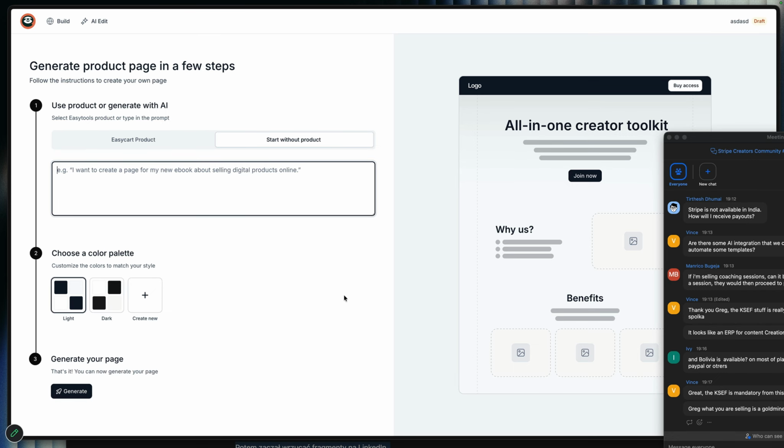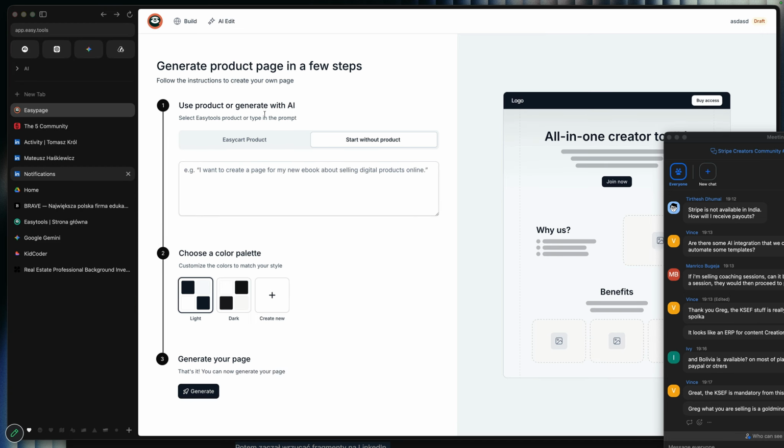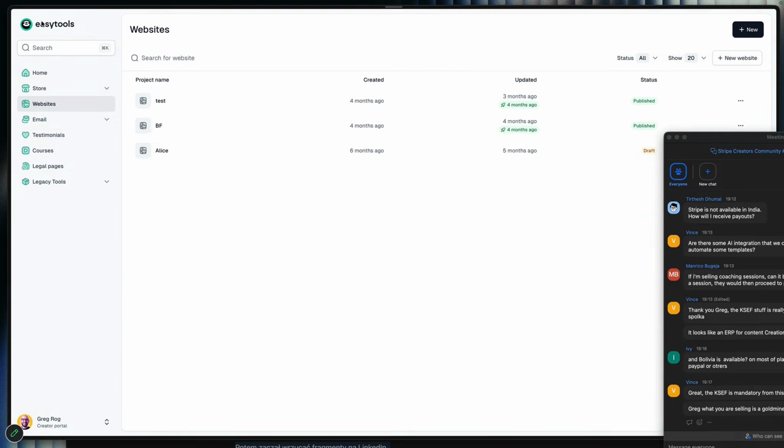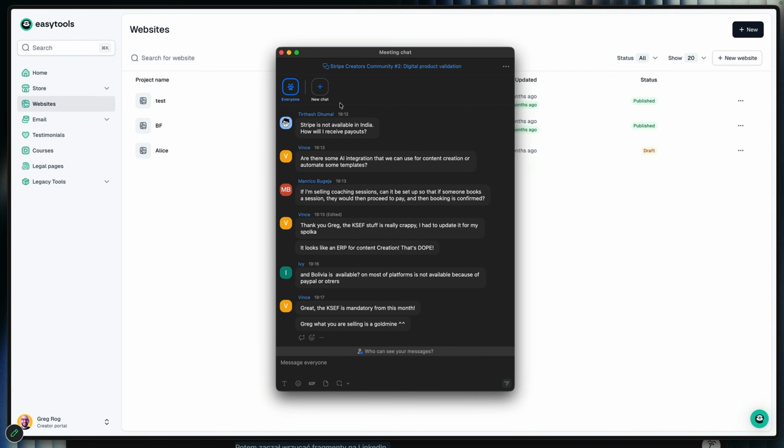So AI is baked into the product, and once you create the website, you can use AI edit mode to edit it further. In every tool that we have, you can utilize AI to help you build a bit. So we are pretty much AI native in this regard. Our infrastructure is such that we try to use AI first and then override with things that people might be willing to change, but we still give you a lot of control over what you are willing to change and how.